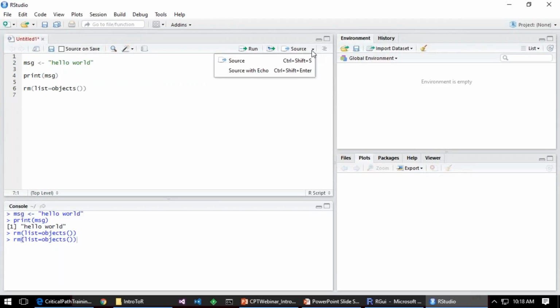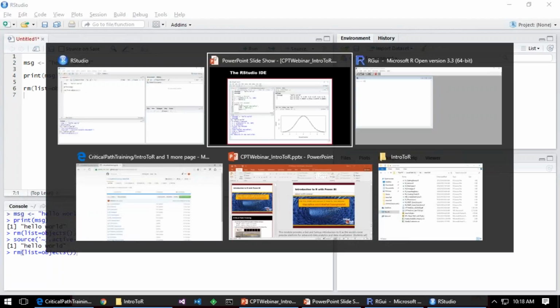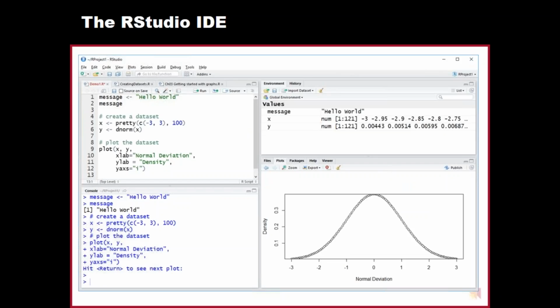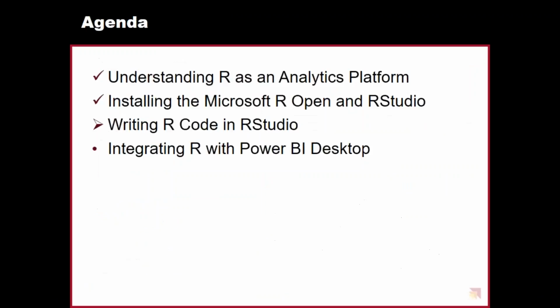Source means run the script. When we call sourcing, we're just saying run the script without me having to execute each line by itself. Okay, so that was just a quick introduction to working with RStudio and its IDE.